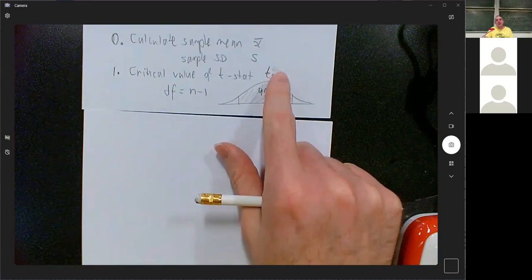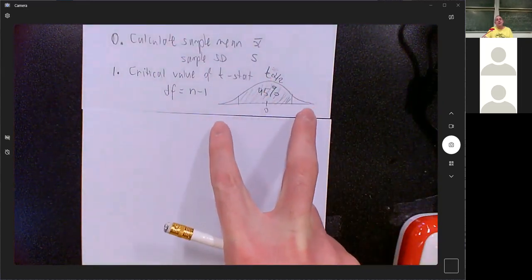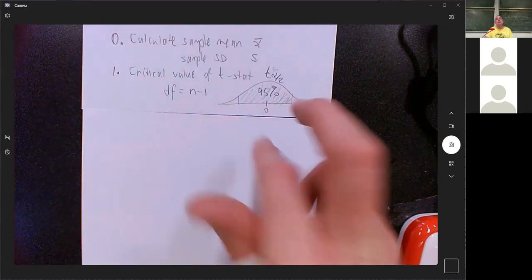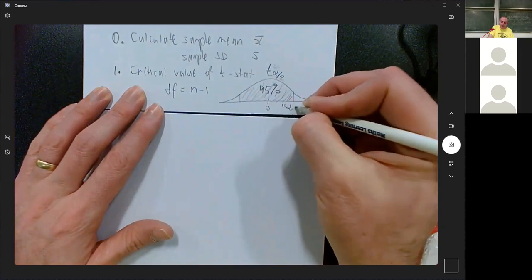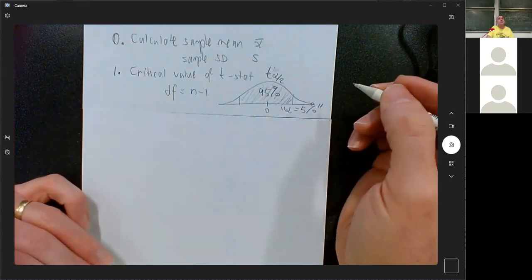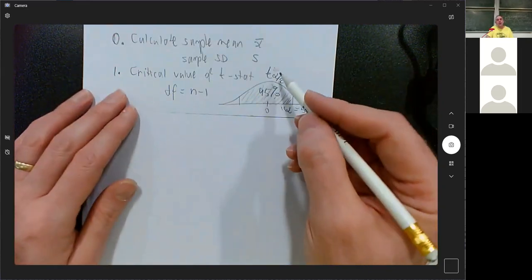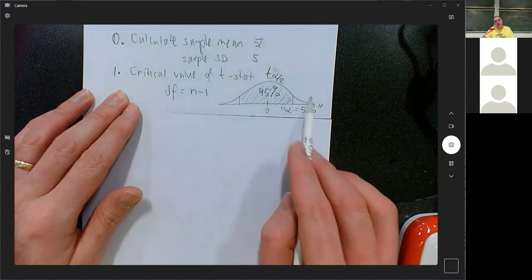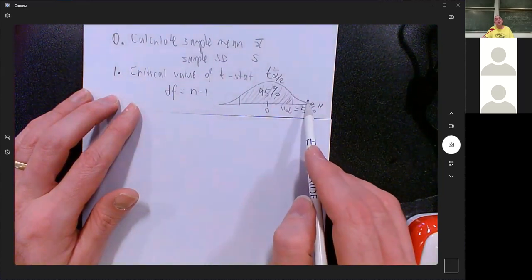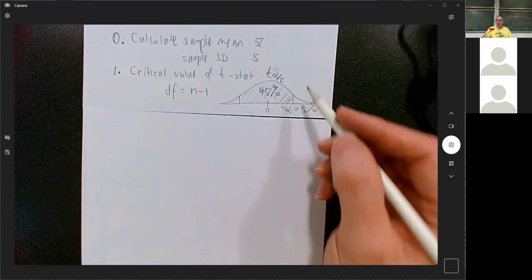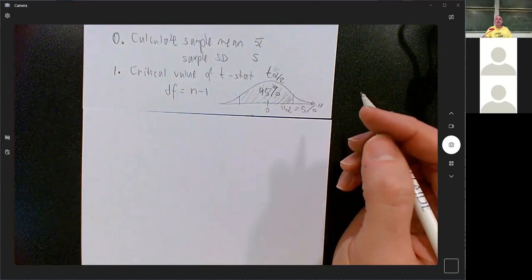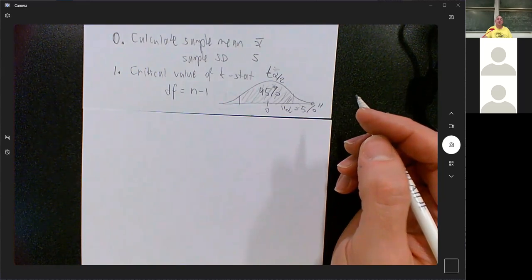So the alpha they're referring to is the other percentage. So it's 95% in the middle. The alpha is the 5% on the outside. If it was a 90% confidence interval, the alpha would be 10%. And the reason it's alpha on 2 is that 5% is spread evenly over this top end and this bottom end. And so only half of it is on this side. And when you look up a T table, it normally tells you what one side of this is and not both sides. So that's why the alpha on 2 that they're referring to.